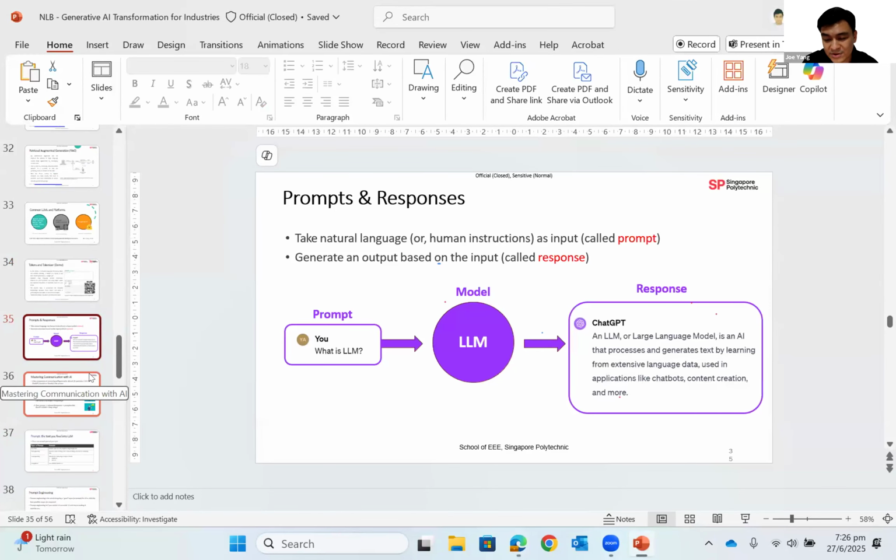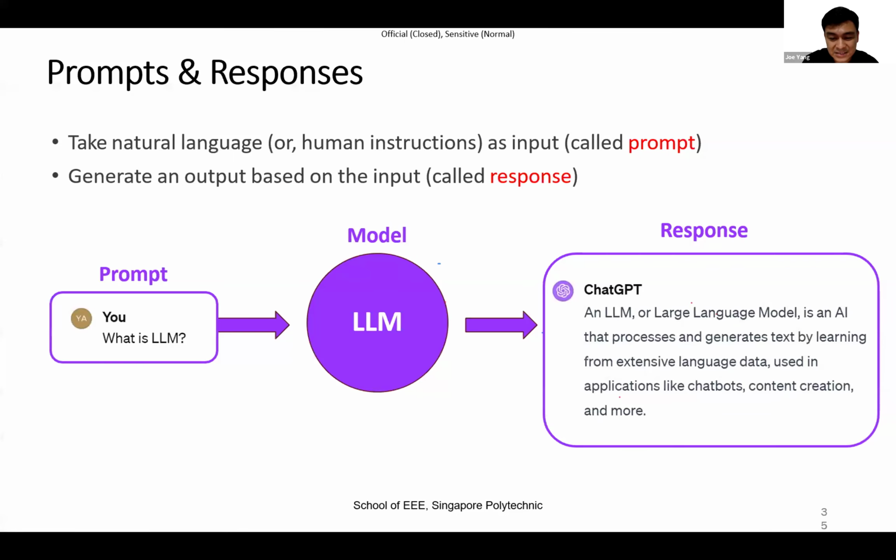Okay, let's talk about prompts and responses. Today, our Gen AI systems and tools are based on natural language. For example, Google Gemini and your Siri that you have talked to all use natural language. Usually the user will insert their inputs, which we call prompts. Then the user expects to see outputs generated based on the inputs, which are called responses. So inputs are called prompts, outputs are called responses.